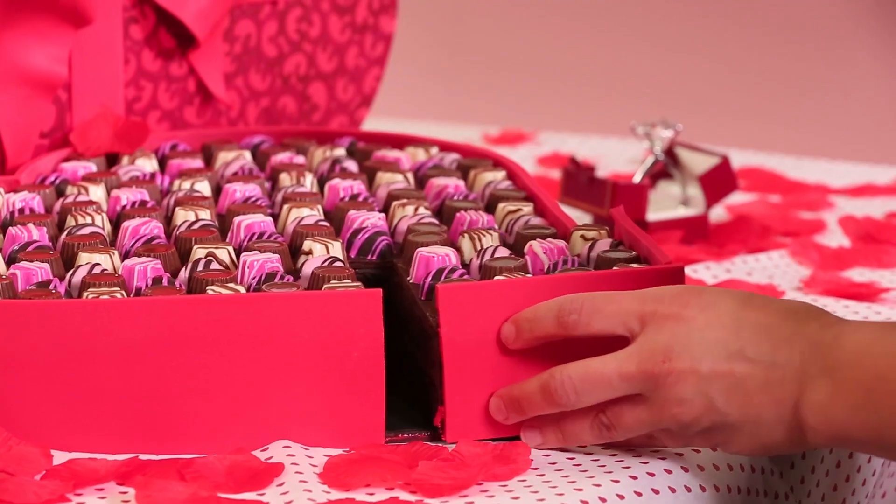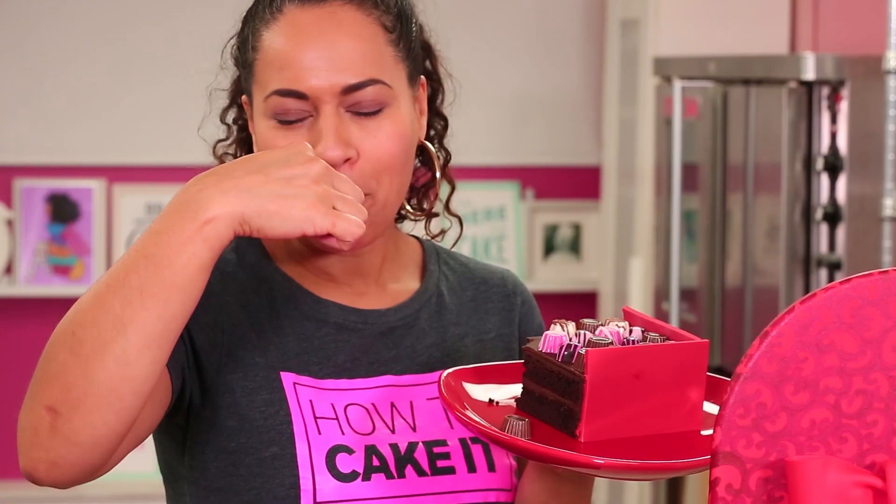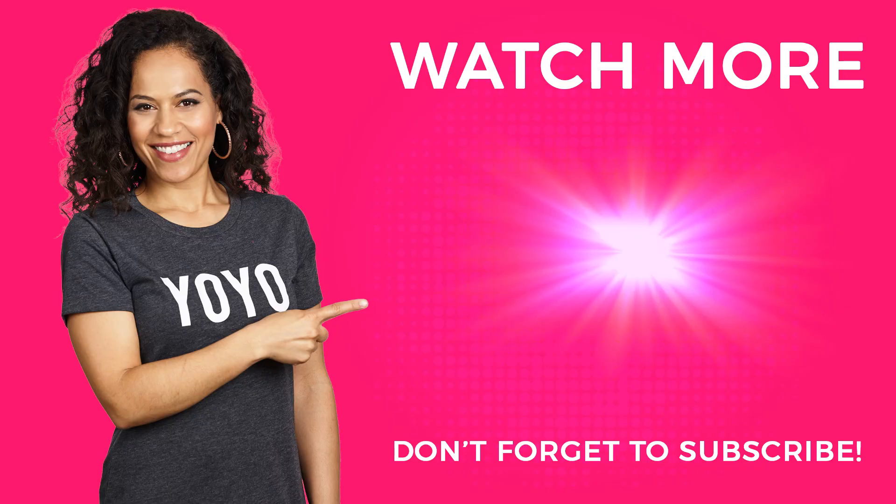I cut the cake, put it on a heart-shaped plate, and went all the way with the Valentine's theme. You can also just make the chocolates on their own and put them in a box — a gift from the heart that you've made with your hands is really nice on Valentine's Day. Happy Valentine's Day, Happy Galentine's Day, and Happy Palentine's Day — for the guys! It doesn't matter if you're in love or not, it's another great day. We've got to live it. If you guys need more cake, click here.